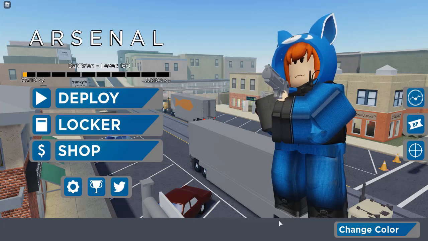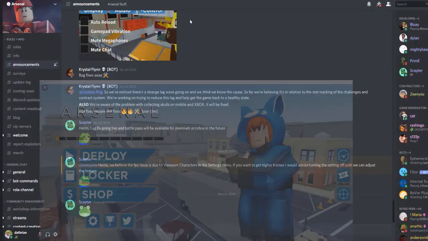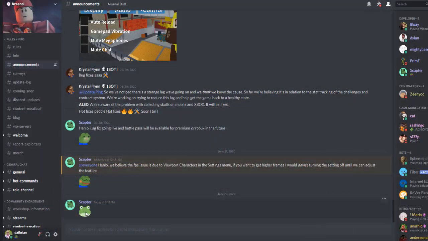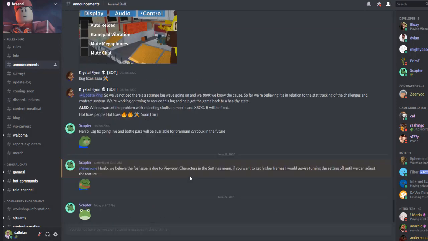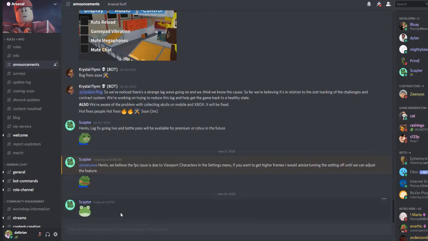All right, so there's a secret quest in Arsenal to get the Froggy skin. That's what I think. And as you can see, here's the Arsenal Discord. As you can see right over here, there's a frog emoji. So they're basically telling everybody there's a free skin to get. So basically like a little quest. One of my friends actually found out how to get it, and today I'm going to be showing you how to get the Froggy skin.